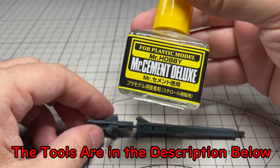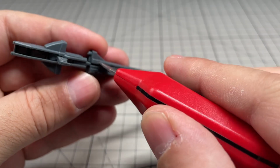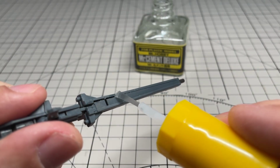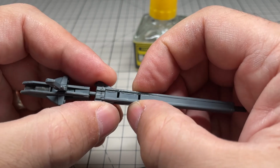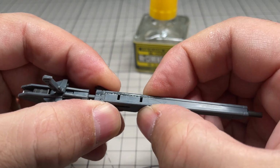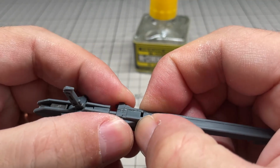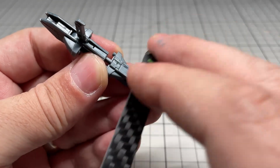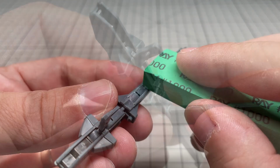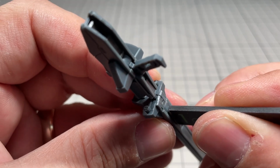I'll use plastic cement to fuse it together. With a part separator, I'll gently widen the gap, apply the cement, and squeeze the part firmly for around 30 seconds. You should see some melted plastic oozing out. That means the cement is working. The cement will take up to 24 hours to completely set, but we won't apply any stress on this part, so I can wait around 15 minutes and then sand away any residue left behind.